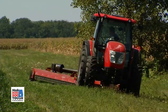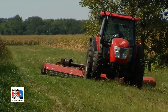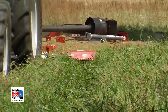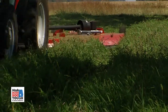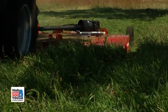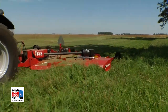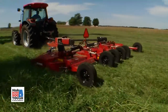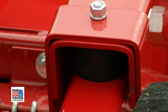Some of the features include the axle spindles, which are in halves for quick and economical service. The center section blades closely align with the center section wheel to better cut the bottom of ditches. Grease fittings and steel bushings at axle pivot points extend the life of the pivot area. The wings free float from 22 degrees down to 25 degrees up without movement of the hydraulic cylinder rod for extended cylinder life.